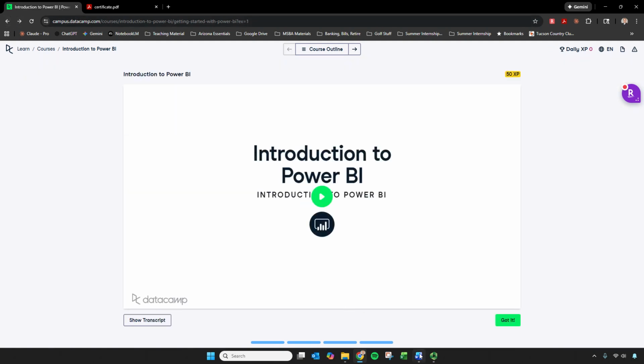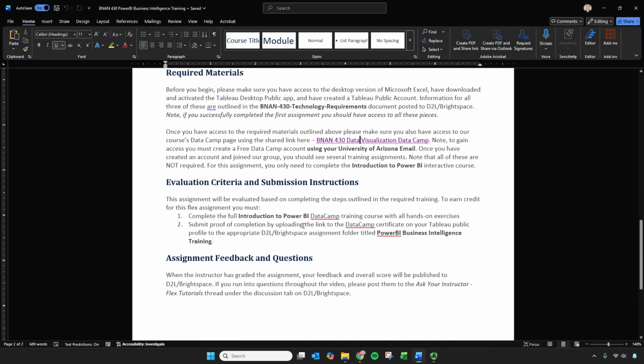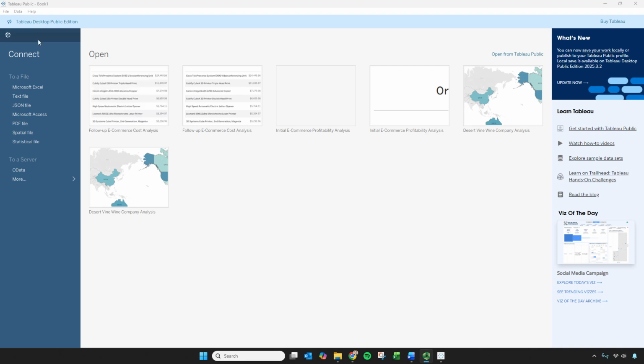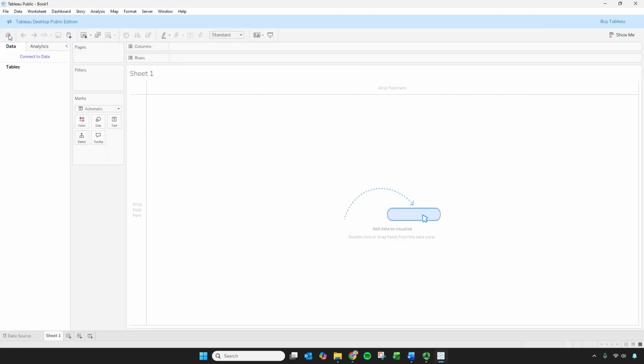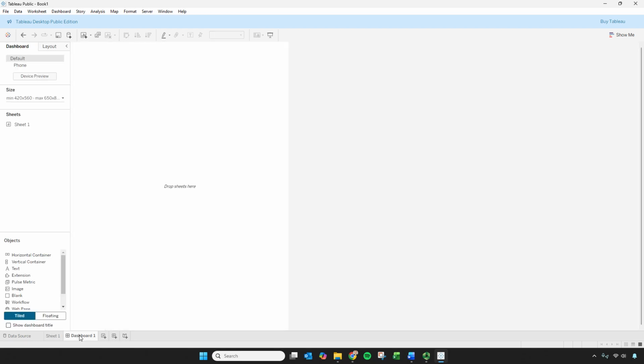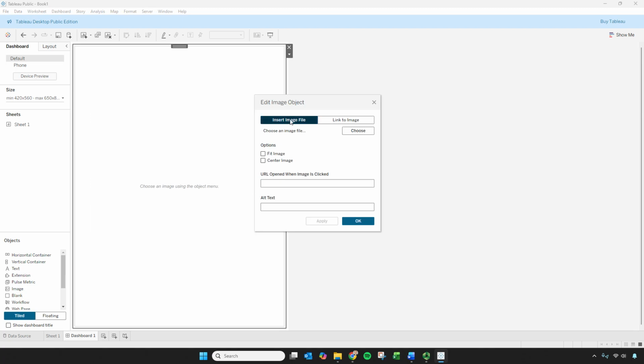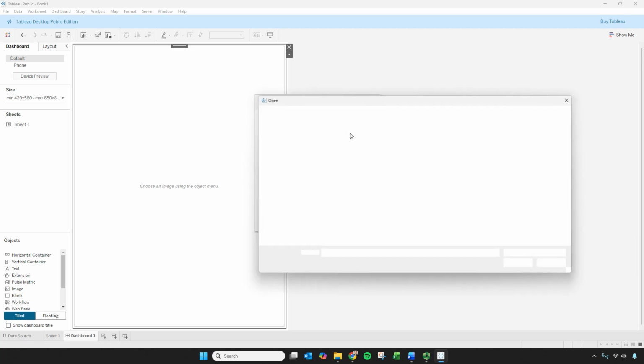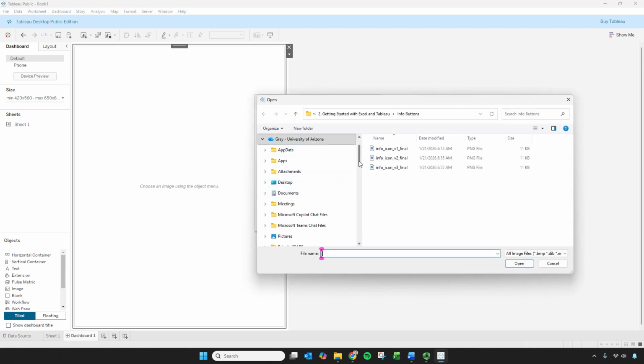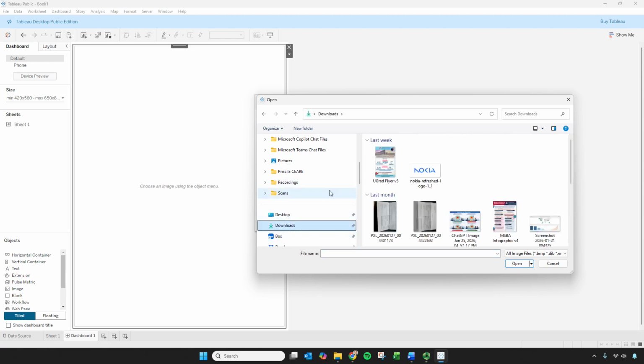Once you're done, how you're going to go through and get credit, get it done, download that piece. And again, because I want this in a centralized place, I'm going to do something a little bit unintuitive. So I'm actually going to load Tableau, and I'm actually not going to connect anything to it. So I'm just going to click on this icon. And then what I'm going to do is have a dashboard where I bring in an image. And you can kind of guess, I'm going to insert an image file. So I'm going to choose, this should be hanging out in my downloads folder. So if I go to downloads, I would put it in a shared folder that you're keeping organized.